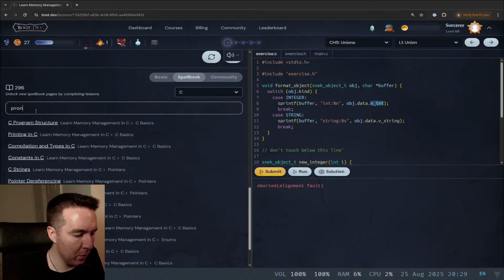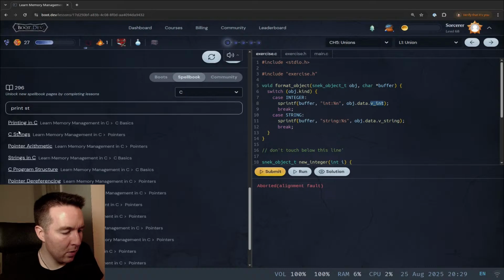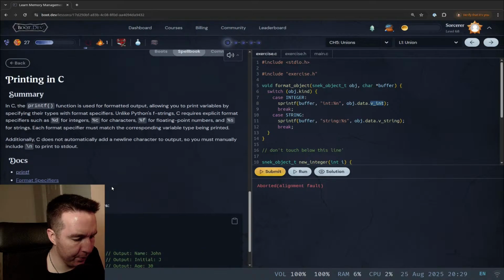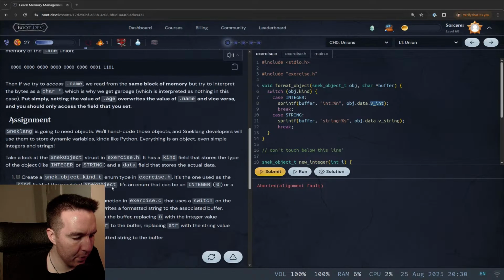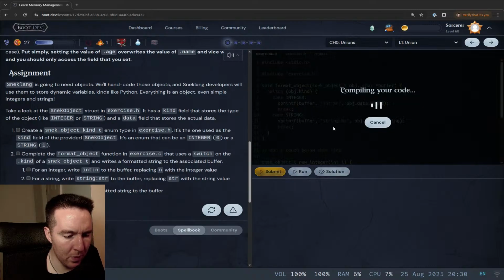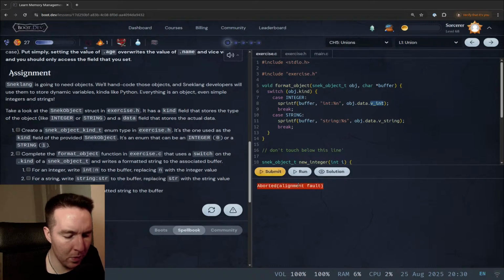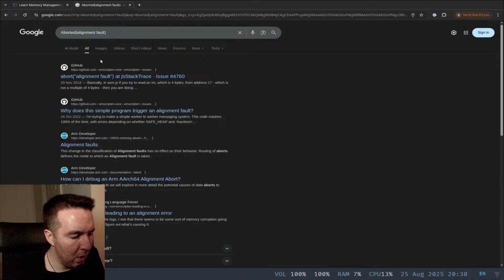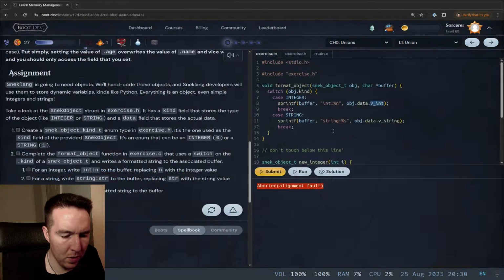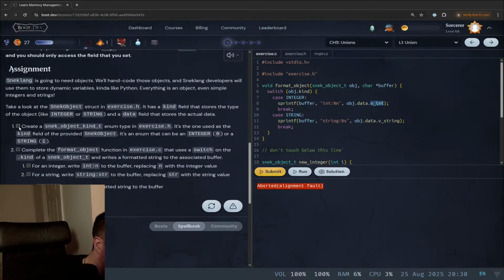Print, whoops, print string. Pretty confident in that.